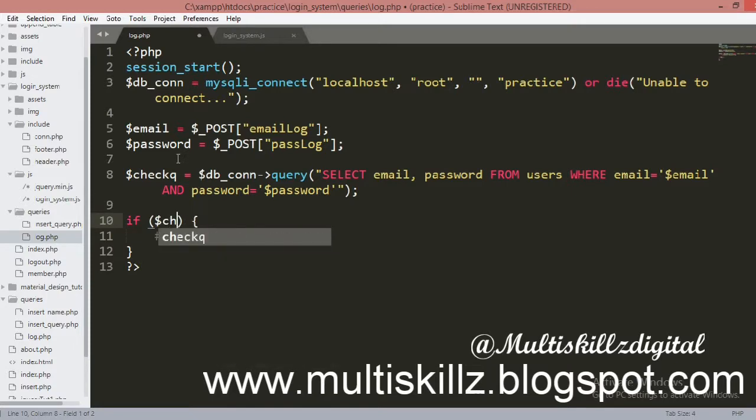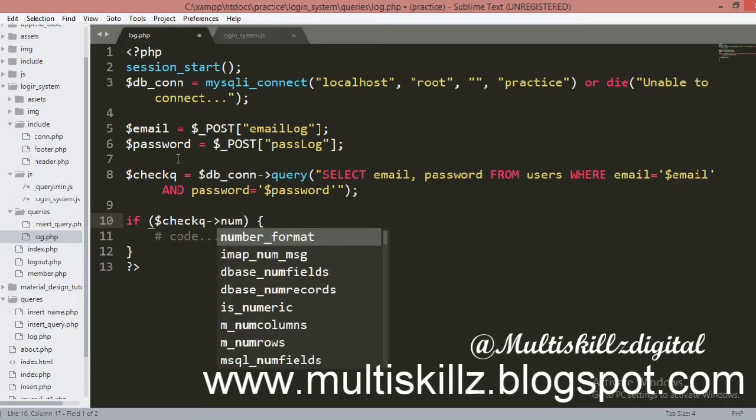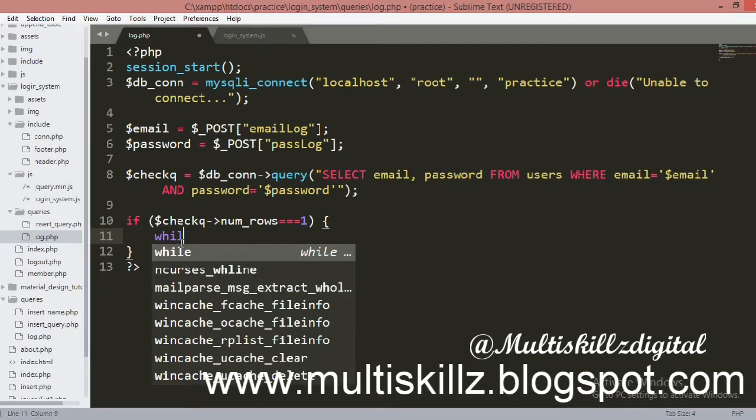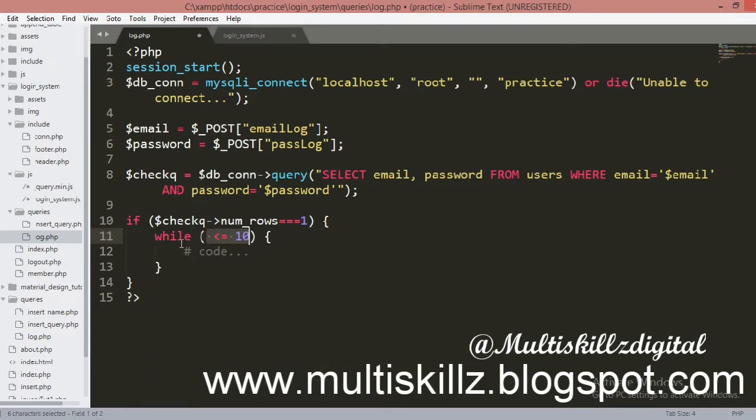After that, I'll use the num_rows function to count the number of rows. I'm using num_rows to check if this record truly exists in the database; if it exists, it's supposed to be 1. It cannot be more than 1. If it doesn't exist, it should be 0, which means the email and the password that the person input were not found in the database.